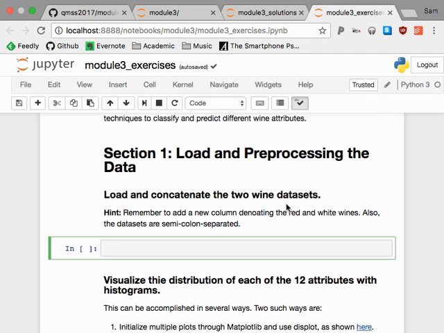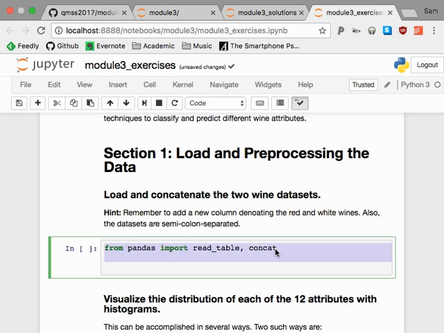Stop computing. Awesome. Okay. So, do you guys want me to cheat and just pull up the solutions page, or do you want me to do it from scratch? Because I have to do it with everybody. Do it from scratch. Okay, that's only fair. All right, so we have to read everything in. We have to make sure that it knows that it's semicolon separated. We have to concatenate everything, and I guess I should have emphasized this a little bit more. It would be good if we added a new variable or a new column to both data sets indicating whether or not it was red wine or white wine.